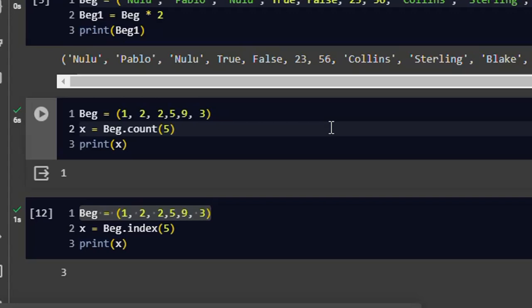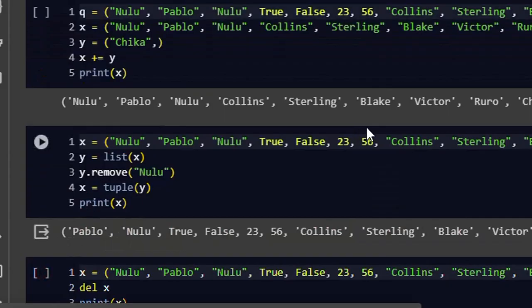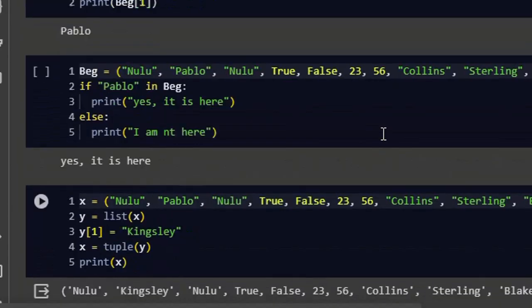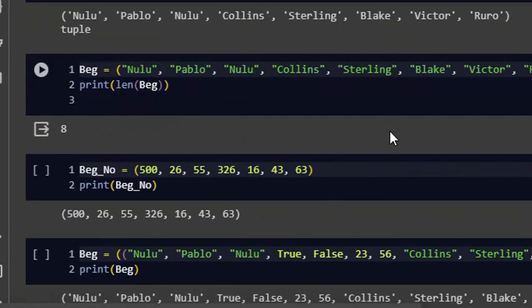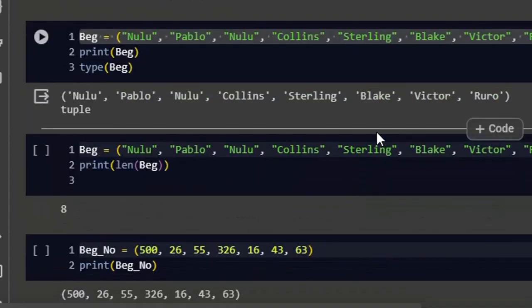But generally, tuple is done, because these are just a few things we need to know about tuple, and then you apply the knowledge you have in list to it. But like I said, remember those key things. Tuple is unchangeable, except this way we modulate it. This is the only way you can make modification on it, except that there is no other way you can make modification on it again.